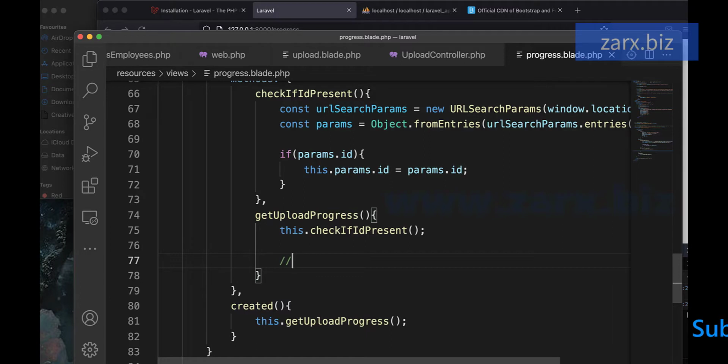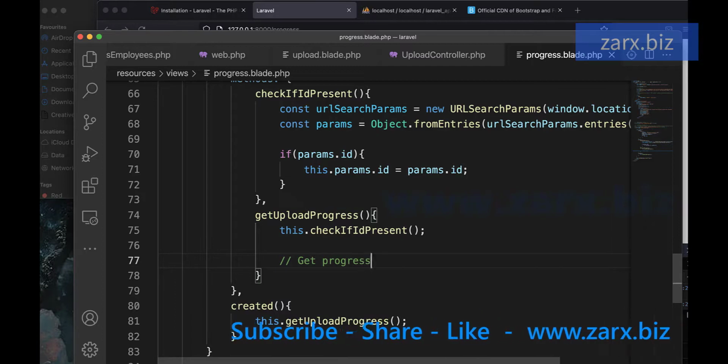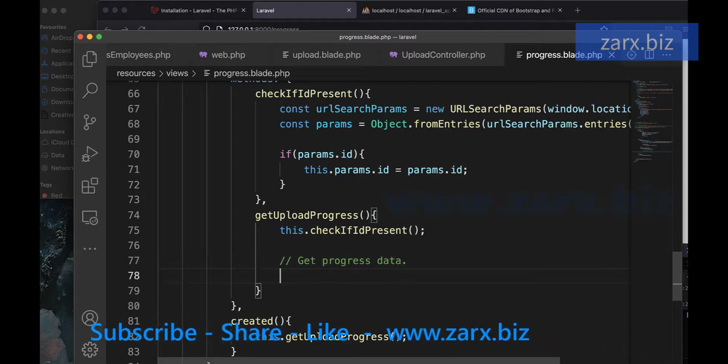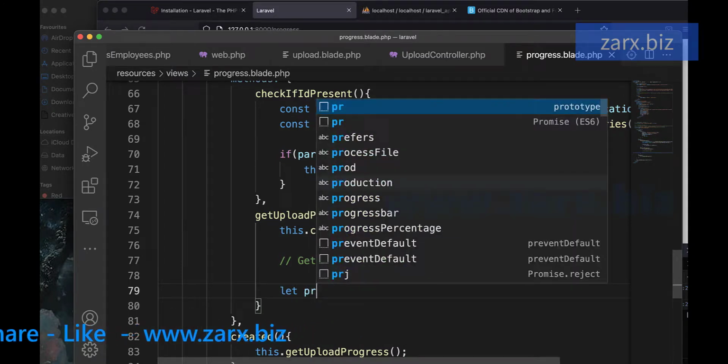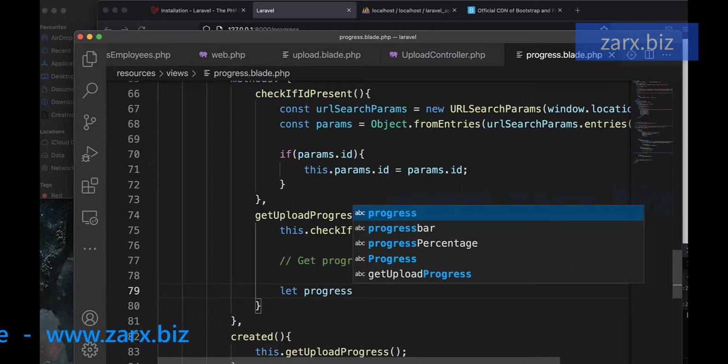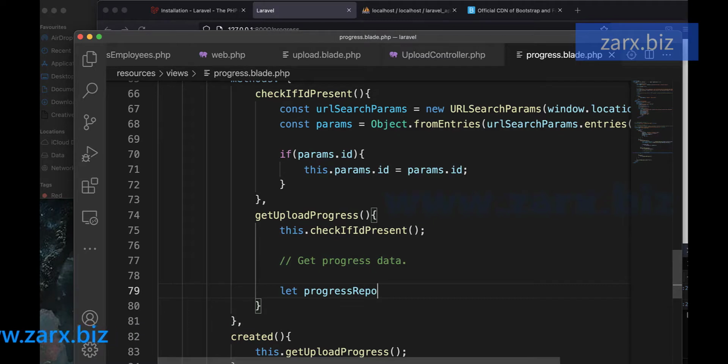So here we say get progress data. So here I'm going to say let progress, let's call this response.